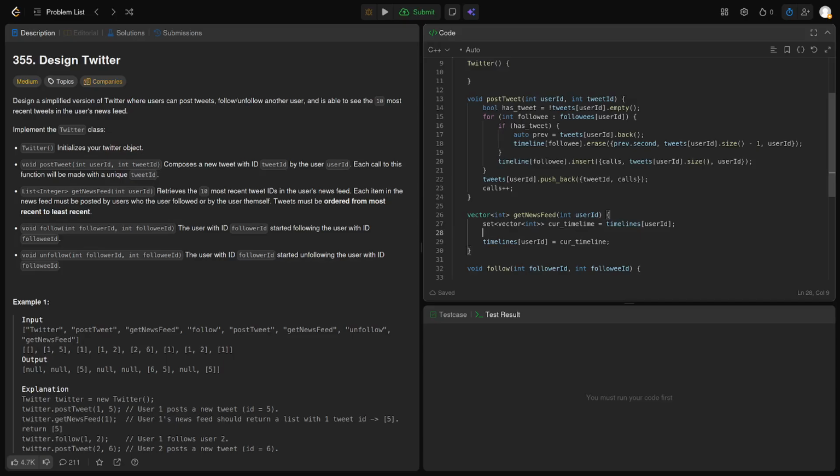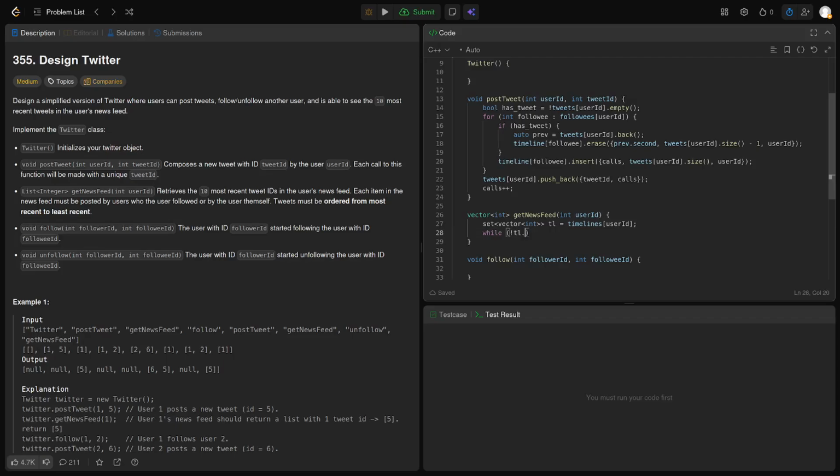So set vector int current timeline timelines user ID. Right, and now while... I can just do this and I don't have to copy it back. So while, let's call it TL, right?